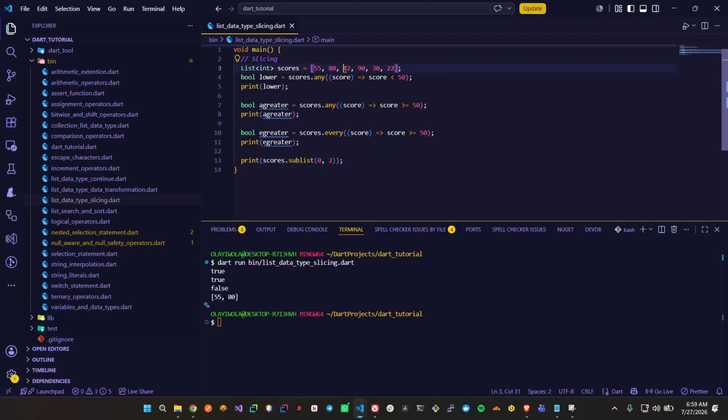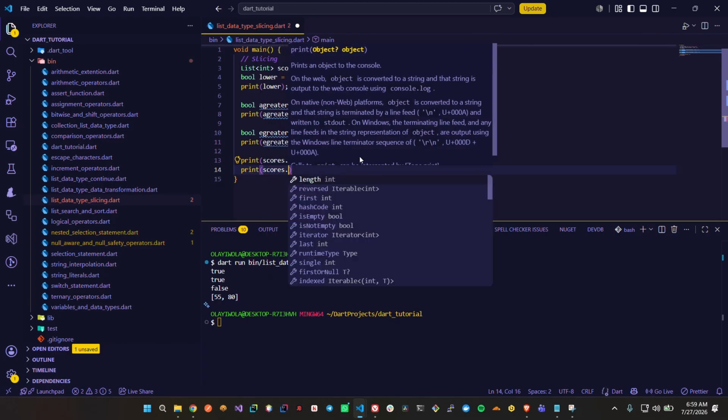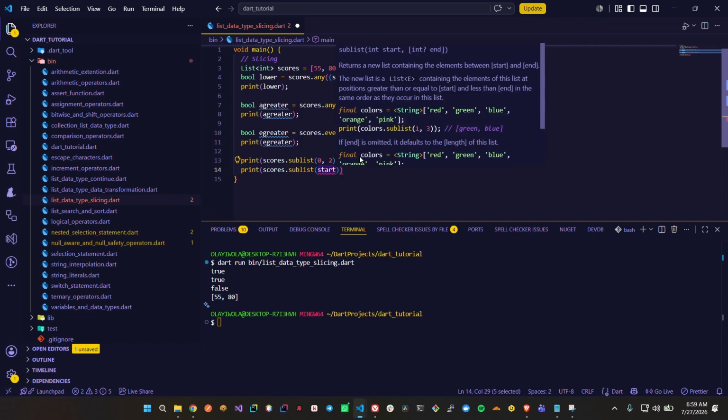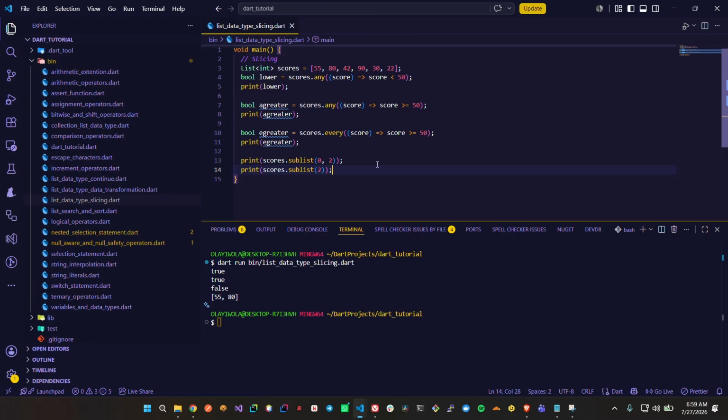Now to clear up the rest, we just want to remove index 0 and 1. All right, you can do sublist without the ending actually, just like substring. Also we can do scores dot sublist, and we can start from 2 to the end. That's all, and it's going to print everything for us, and it's going to omit just index 0 and 1. Definitely you can see that it starts from index 2 down to the end of the list.